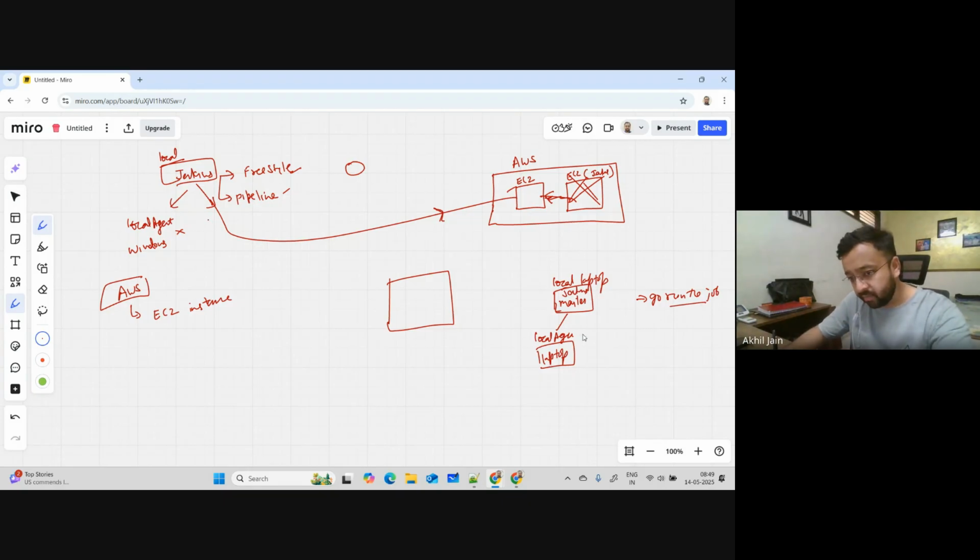What I will do is disable this, and enable a new agent, which is my EC2 instance. Now, when I ask Jenkins to run the job, it will see whatever agents I have, and since I have enabled this one, it will execute things here. It is not running on the local machine; it is running on AWS. This is what we're going to do.